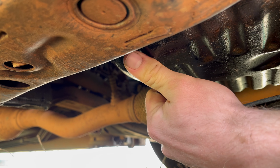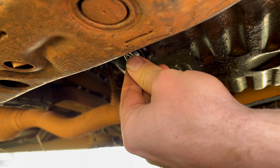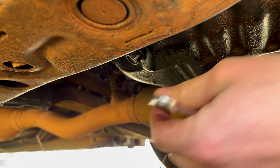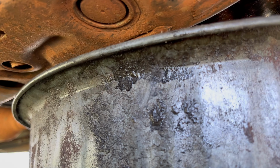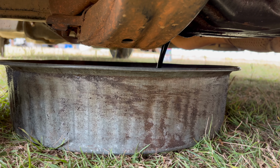It is pretty dirty under here, but all right, I think I got it loosened a bit. I don't want any oil coming out. See if we can catch it all. We're gonna let all that leak out and then we'll get the filter pulled off.